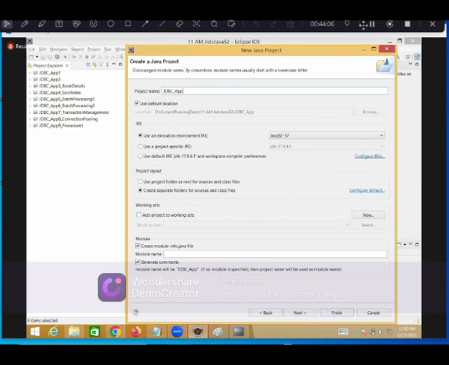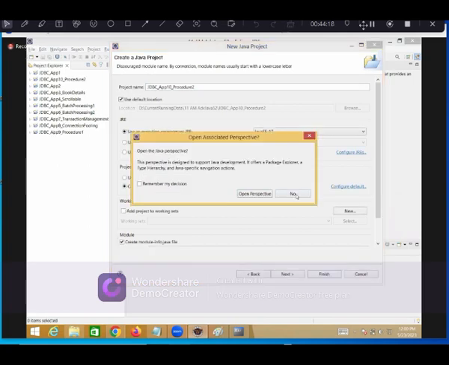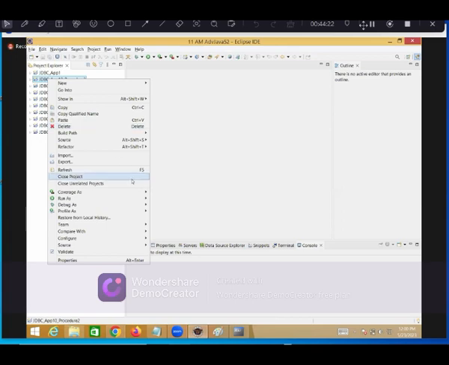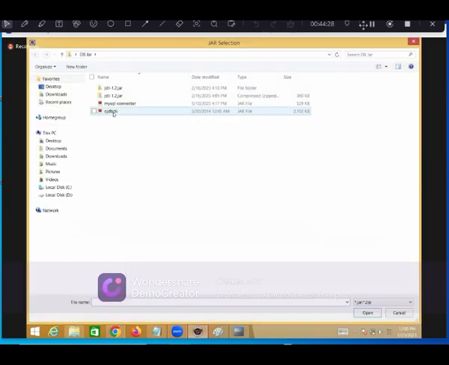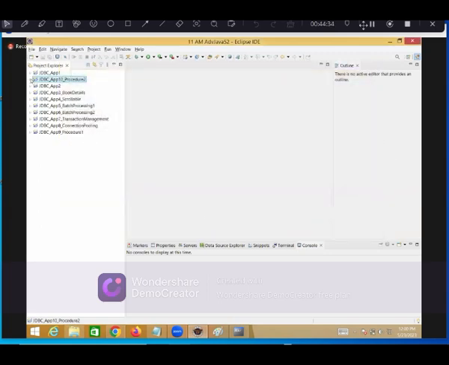JDBC application 10, that is procedure 2 we are taking. Add a jar file: build path, configure build path, add external jar, OJDBC6, and close.